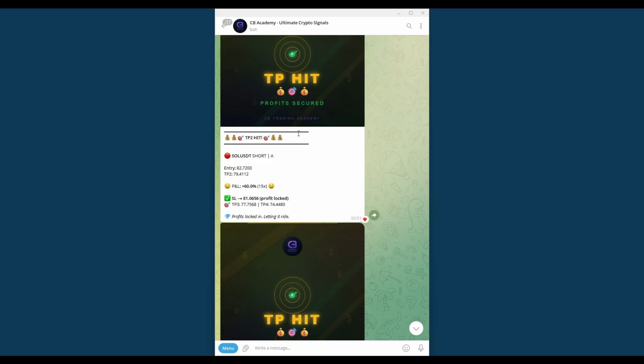In this case, this was a Solana short, which hit TP2, and it also tells you what to do regarding your stop loss. Like it says, it hit here, and then it said move stop loss to 81.06, which is profit locked, and then it tells you again what TP3 and TP4 are. So make sure to have your alerts for this channel set so they will always deliver to your phone.